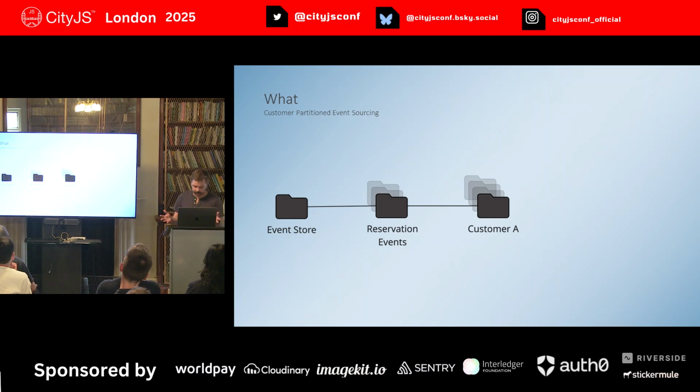One very obvious and extremely necessary thing we'll need to do is partition our event store by customer. If nothing else, for privacy concerns, clearly. We'll have our event store here, on some very cheap cloud storage like an Azure Blob or AWS S3 bucket. And we'll have directories for all of our event streams. We'll also have directories for all of our customers. And then here, for example, is the reservations event log for customer A.